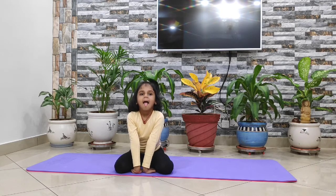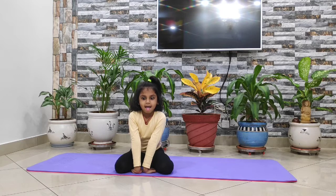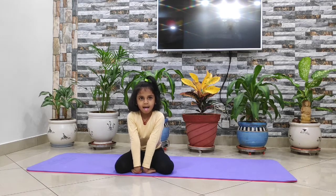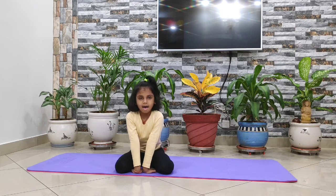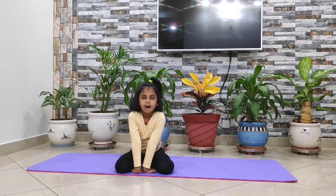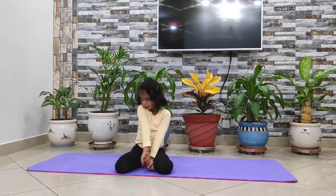Open your mouth, stretch out your tongue. Open your eyes wide and let your breath out through your mouth. Inhale, exhale. Inhale, exhale. Practice this asana for 3 to 5 seconds. Slowly come out from this pose.